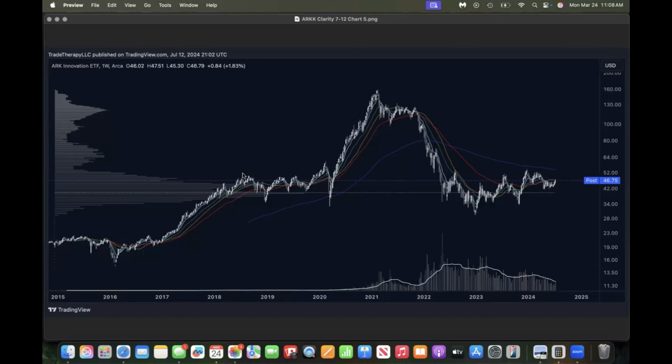And the result is you get a combination of the leftovers of this base that was right here that was not taken in this run here. So the leftovers of the long position there combined with the new long position that all of this short position just rotated into right here, which is this surge of volume when all of these short positions converted to long positions, and now we're left with this gigantic base. And so back in July of last year, we saw that this was late stage accumulation.